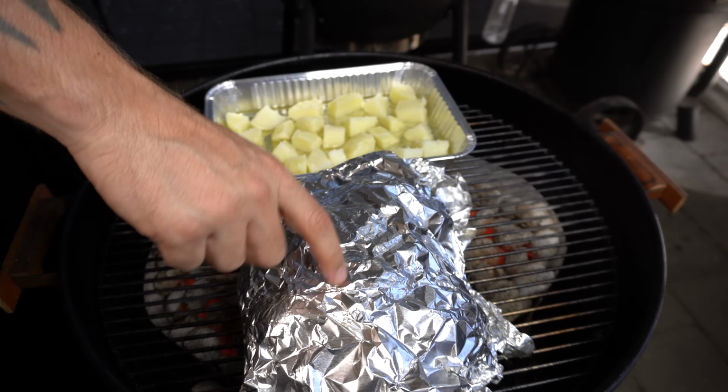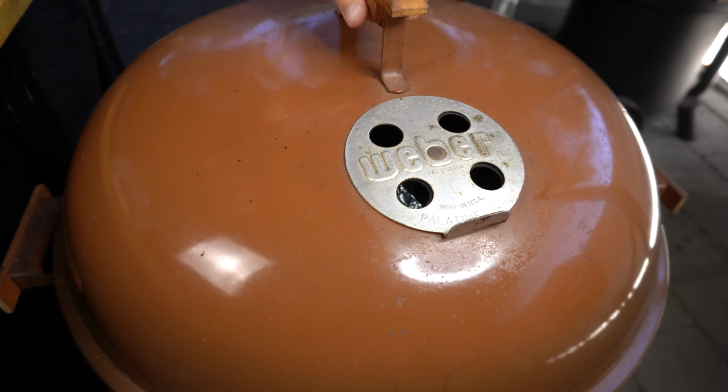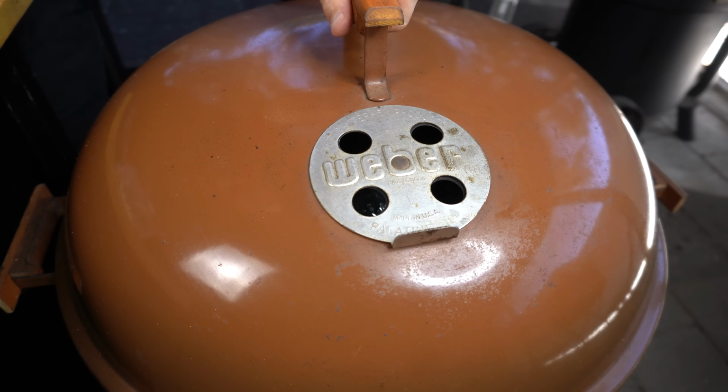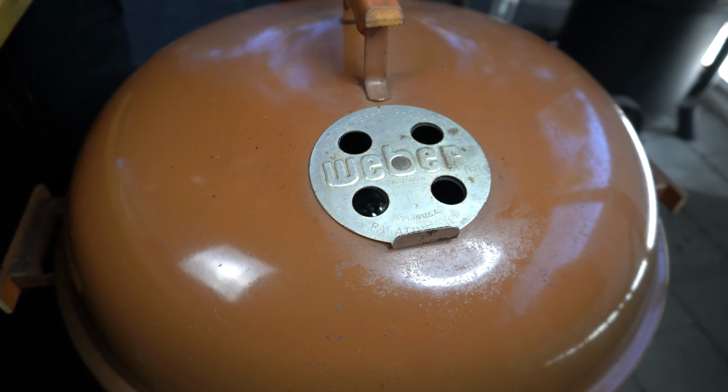We're about an hour and a half into this cook now. Our lamb leg's sitting at 46 degrees Celsius internal, so that needs to climb another 20 degrees Celsius or so. I reckon that'll take about 45 more minutes. So we'll get our lid back on and let this continue to cook away.